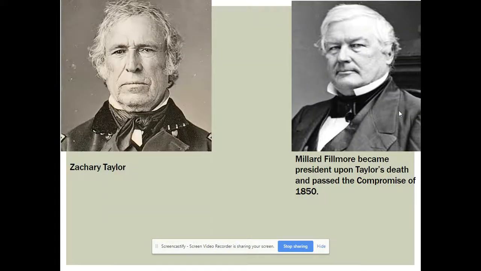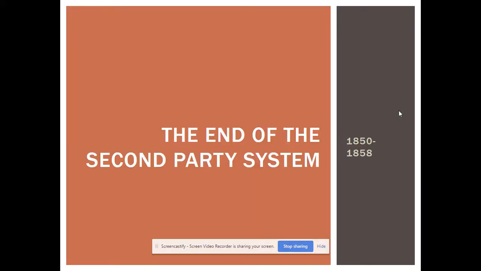Now, Zachary Taylor originally opposed it. He didn't like it. But Zachary Taylor, who was elected in 1848, inaugurated in 1849, dies in 1850, in the 1850-1851 time period. His vice president, Millard Fillmore, one of the most forgotten American presidents in U.S. history, ended up passing it when it was passed again. And so if it wasn't for Zachary Taylor's death, chances are it would not have gotten passed. And Zachary Taylor was a slave owner from Louisiana.